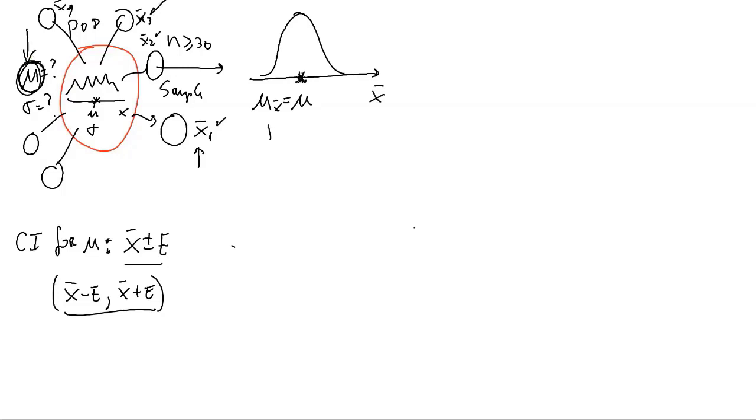And what is the standard deviation of the distribution? According to the central limit theorem, it will be given by the standard deviation of the population divided by the square root of my sample size. The bigger is my sample, the smaller will be this standard deviation, the narrower will be my distribution. When my sample size is very big, the center will be the same, the true mean of the population, but the distribution of all samples mean will be narrower, will be skinnier.